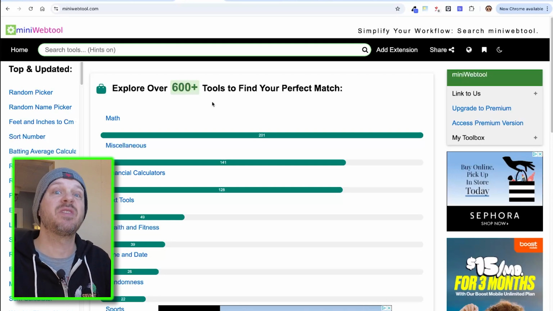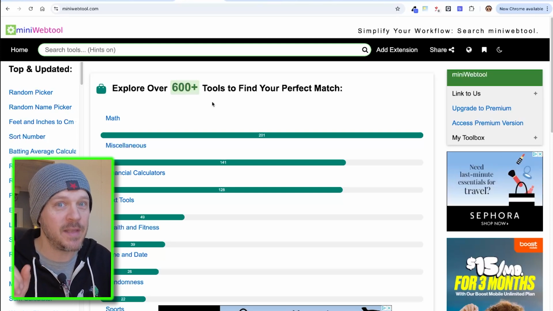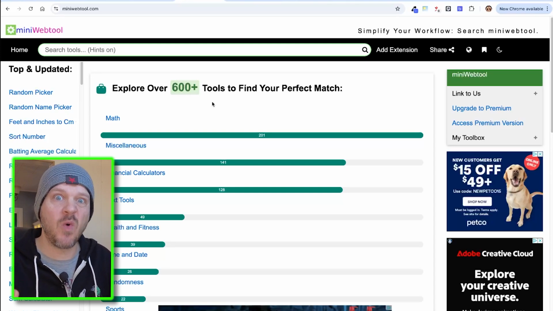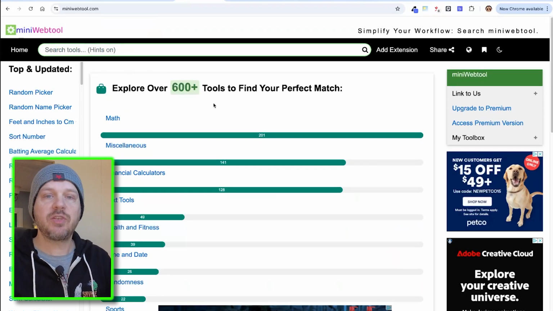And I'll show you some examples of the things I'm doing, some really interesting and creative ways that I'm using this. And then we will make one of these together ourselves so you can see how easy this could be. So let's show you some examples.